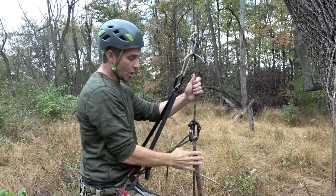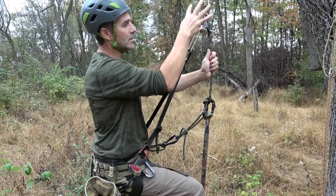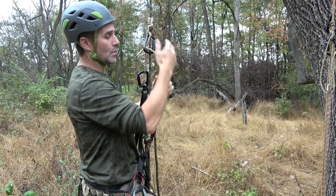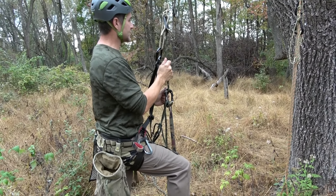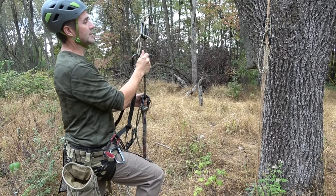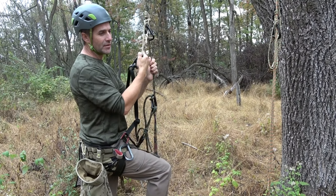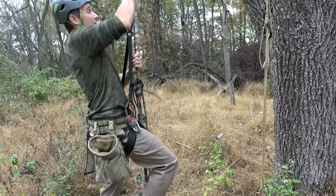I've got a foot loop I devised — you can find a separate video on how to create that. This video will be about the friction hitch, and there are no mechanical devices in this setup. I'm intentionally climbing a tree today where I can't get my feet on the tree for any kind of hip thrust or assistance, so this is a more difficult climb relative to most tree climbs. Today I'm using 11.4mm Samson Predator rope and Sterling 7mm hitch cord.